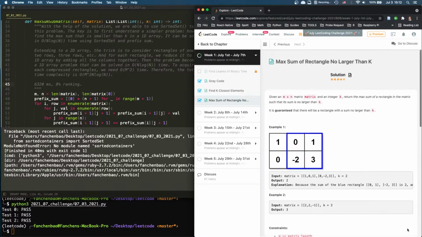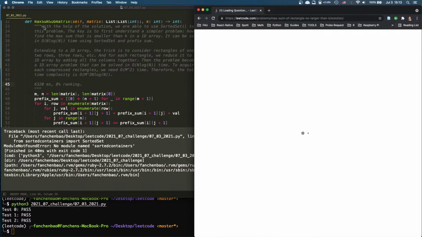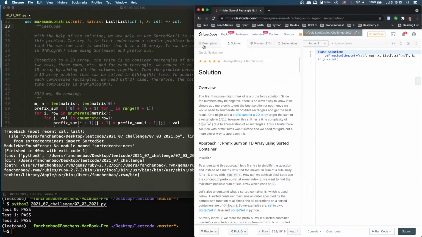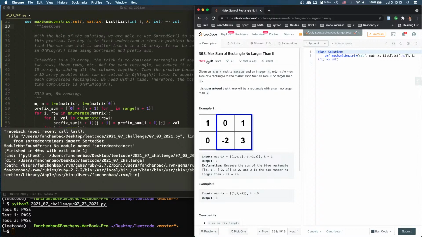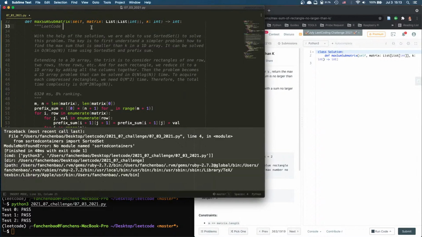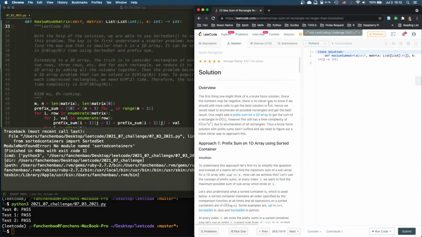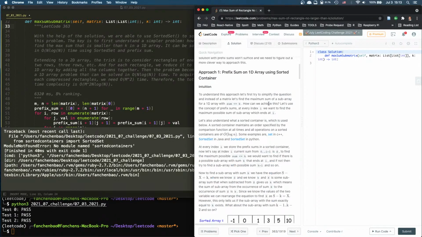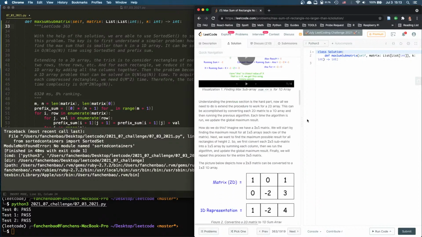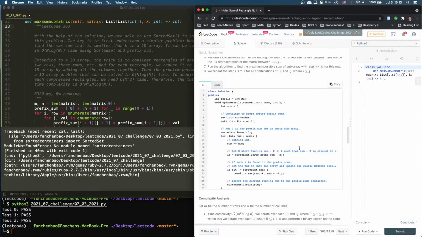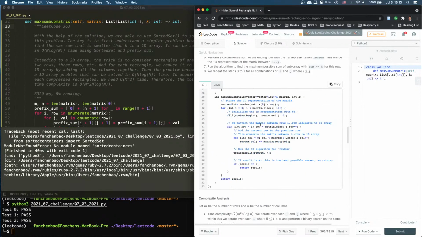Now we go to the solution. Like I always say, a hard problem contains two leaps, right? We were able to figure out the first leap, which is the 2D array prefix sum, but the second leap was beyond us.